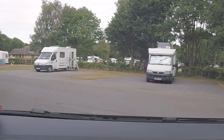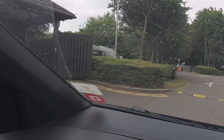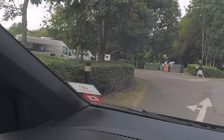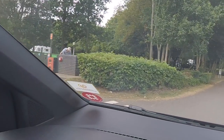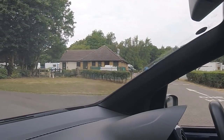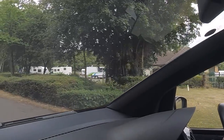We're just going to go left here, past the area we're in. On the left here is the area where we're camped. You can just about see the van on the left — we've got a handy service point there. There's a toilet block to the right of us with the same sort of facilities, recently modernised.